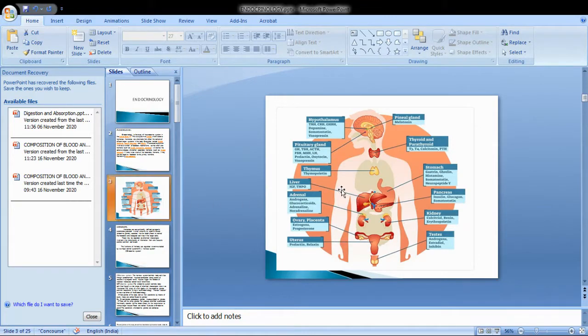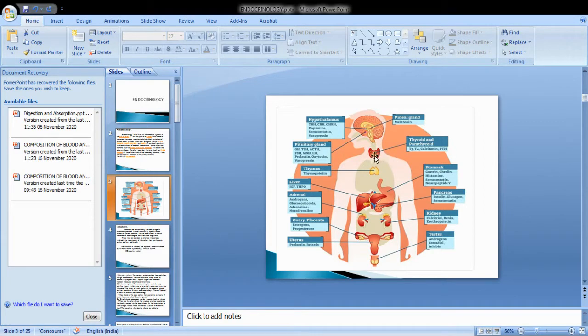Let us know about the glands that are present in our body. The hypothalamus gland, which is present in the brain, contains TRH, CRH, growth hormone regulating hormone, dopamine, somatostatin, and vasopressin. The pineal gland produces melatonin, whereas the pituitary gland contains growth hormone, thyroid stimulating hormone, adrenocorticotropic hormone, follicle stimulating hormone, MSH, luteinizing hormone, prolactin, oxytocin, vasopressin, and so on.